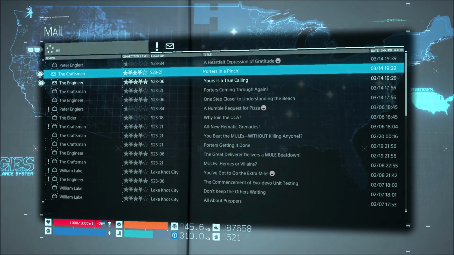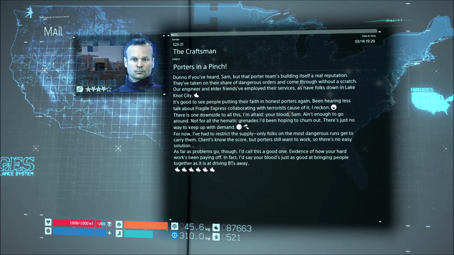Read the 2 emails we hadn't already read. The Craftsman, Porter's in a pinch. Don't know if you've heard, Sam, but that Porter team is building itself a real reputation. They've taken on their share of dangerous orders and come through without a scratch. Our engineer and elder friends have employed their services, as have folks in Lake Knot City. It's good to see people putting their faith in honest porters again. Been hearing less talk about Fragile Express collaborating with terrorists because of it, I reckon. Smiley face, possibly laughy face.